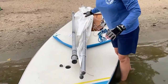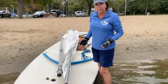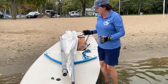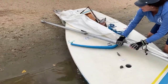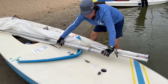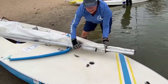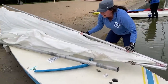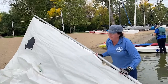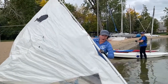We're going to make sure that we've got our main halyard through the top of the mast, and we've got to put our flotation device on the end of the sail. So we want to make sure that this gooseneck is going to be in position — it's going to go from port side facing starboard. We want to make sure you can double check, as things can roll off your boat.